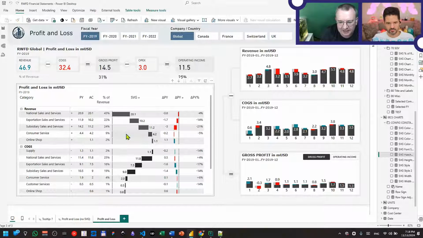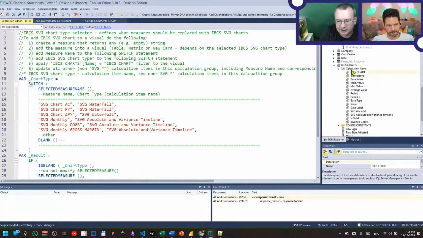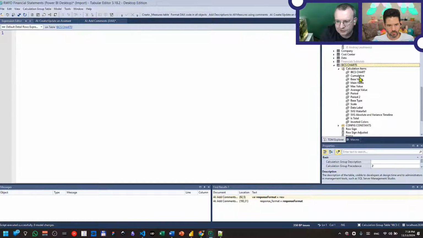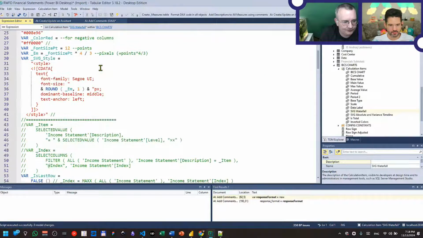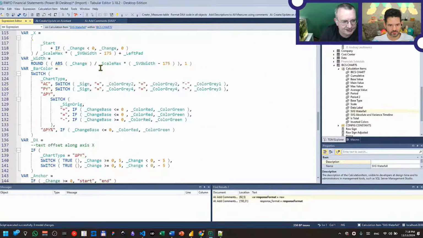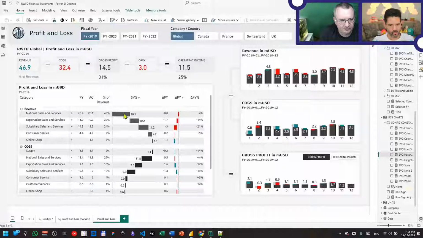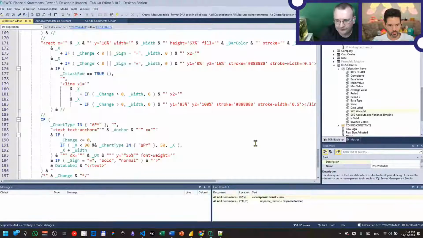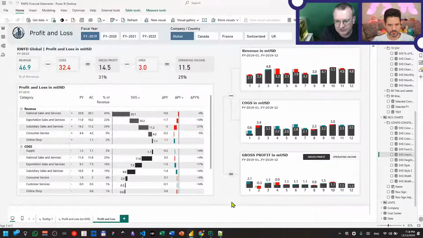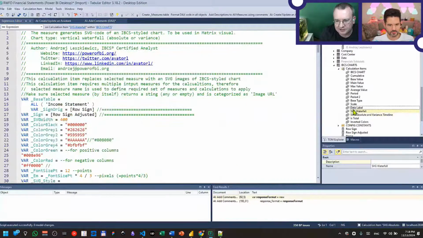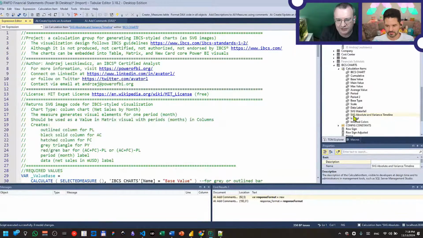This is why, for example, in this report, I created a calculation group. There is a calculation item for every chart type, SVG waterfall, and here is the code that generates SVG for this waterfall. And there is a calculation item for absolute and variance timeline, or for these 3 charts. So I have just one calculation item for every chart type.